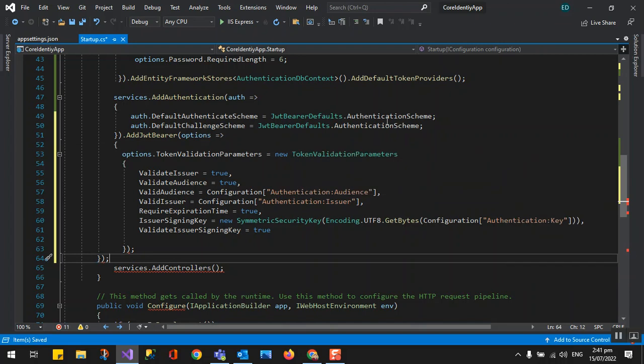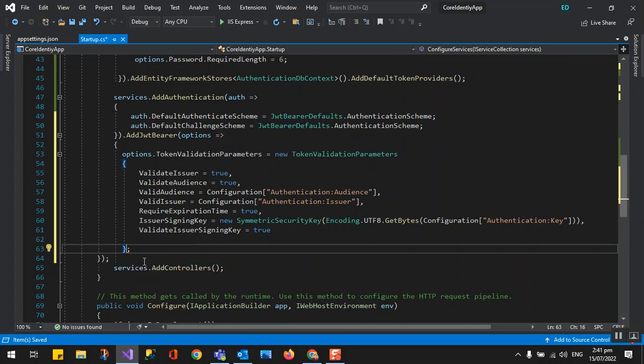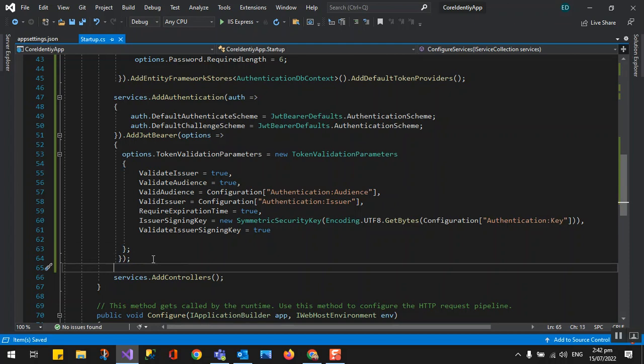So the authentication scheme. Here the options, valid token parameters, and we have to close this because there's no closing, so it will be here, and then the services. Okay.